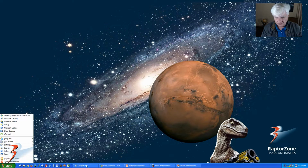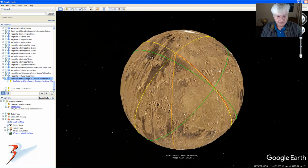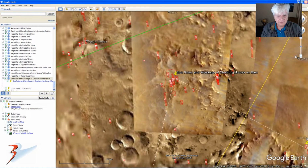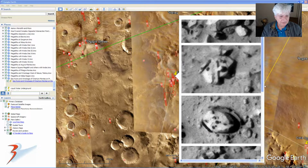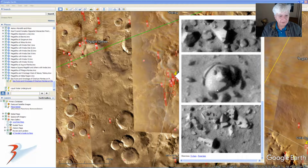And let's check this out in Google Earth Mars. That's the northern hemisphere up there. And we're going down to the southern hemisphere. And this is where I found these anomalies from parts 1, 2 and 3, and these are 2 examples out of each episode I'm showing you here. There's that large block, that strange machine, and then from part 2, that weird convex shaped craft. Here we have a chevron shaped craft. And then from part 1, this disc-like object with multiple megalithic pillars and blocks scattered about there as well.